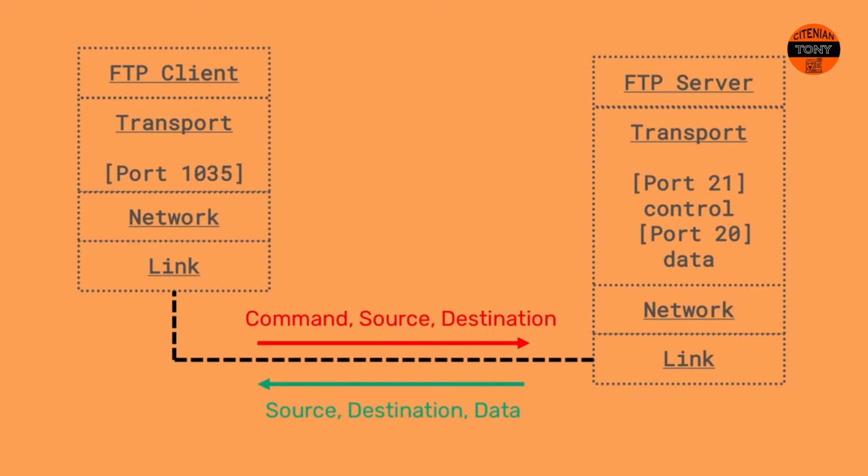The file transfer protocol enables files from one host to be copied to another. The sending host runs an FTP server and the receiving host an FTP client. The FTP client will issue a command to the server requesting a specific file. As we mentioned in the last video, FTP uses port 20 for the data and port 21 for control, so that's where the commands go.